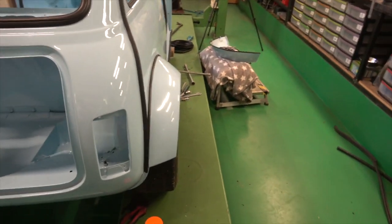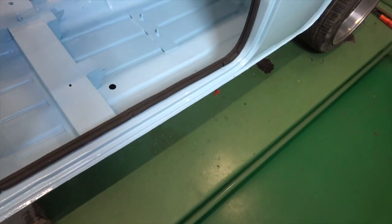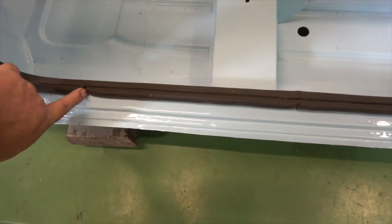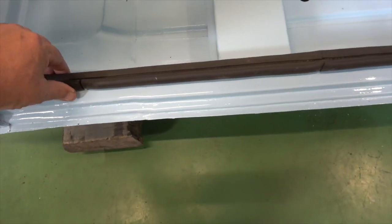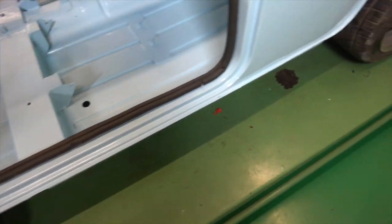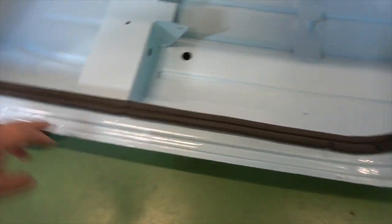If I take you around the other side, you can see the arches look really nice and the back window is in as well. Around this side you can see the newest style door rubber — again a secondhand one but a newer style — and they've got two splits: one on the front and one down here, which is a rain channel. So as you close the door on it, it opens like this — as you shut the door these are pushed open so the rain can come out. Obviously these steps have been patched because it is a track car. The joint goes in the middle so you want to line them up.